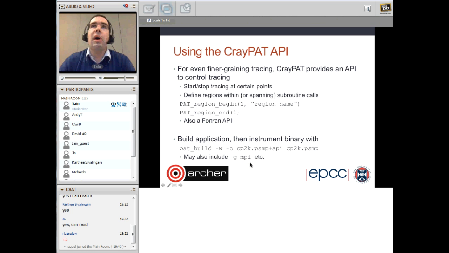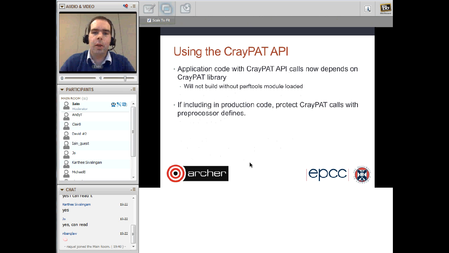You can combine CrayPAT API tracing with automatically generated trace intercept routines for other user functions, or with the predefined trace groups like MPI, for example. So this gives you an awful lot of control. Again, I would say be careful about putting in micro regions that may get called a lot and take up very little time. You might find that you get quite a lot of trace overhead.